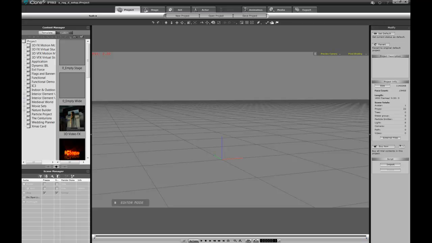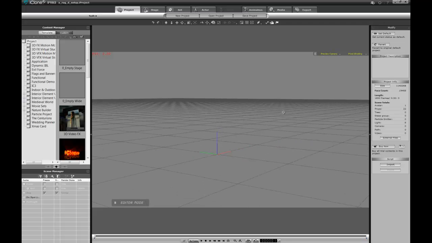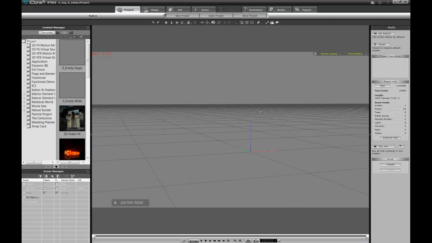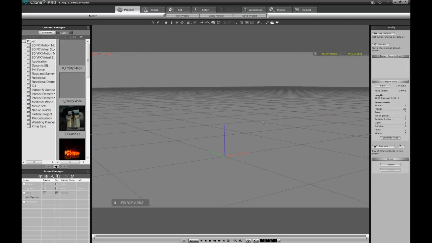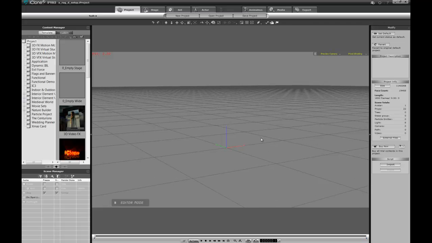Now, if you're a beginner, I would definitely encourage you to watch first my introduction to iClone 4, which has the hotkeys which I'll be using throughout this tutorial, on how to manipulate the camera, how to zoom in, how to zoom out, how to pan, how to orbit. All of this will be taught in that tutorial right there. So I definitely suggest you take a look at that. I also will teach you how to move objects, rotate them, and scale them using the hotkeys instead of having to come all the way up here in order to do so.